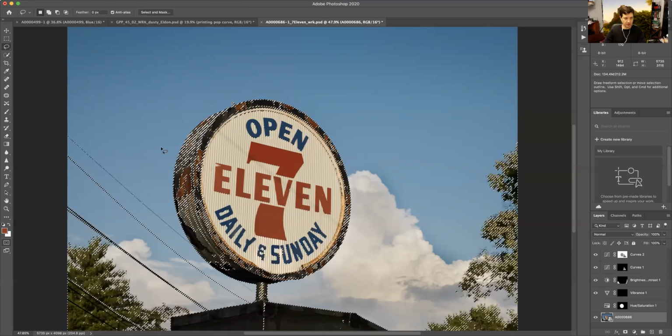You could use the lasso tool, which would be pretty safe, and you could come through here and just lasso out some of these selections. And that's actually another reason why the lasso tool is so nice, because you can do some pretty fast stuff pretty quickly, and that's getting me pretty close. But here's another idea. Let's start over.